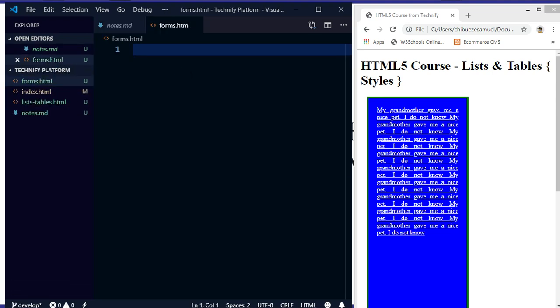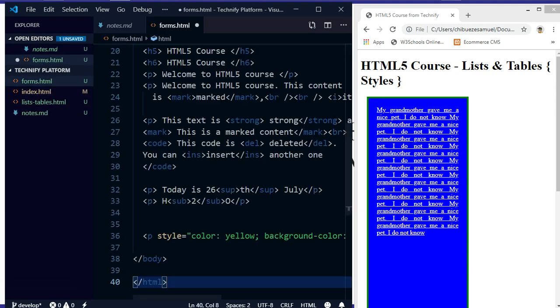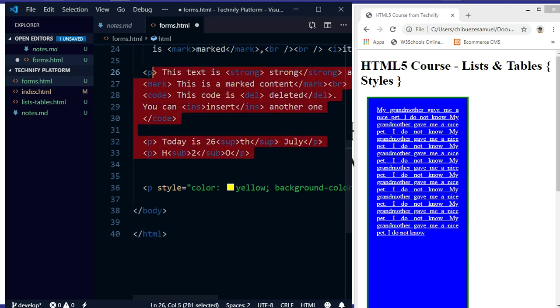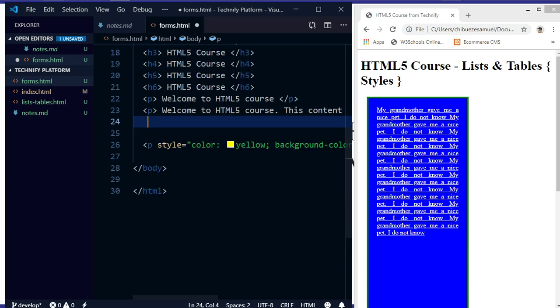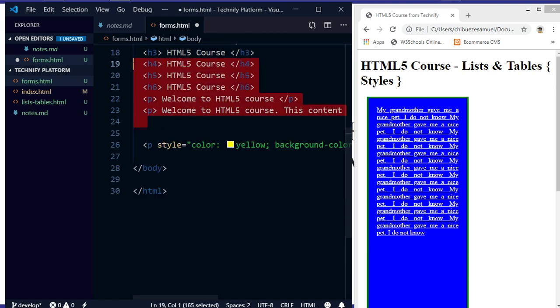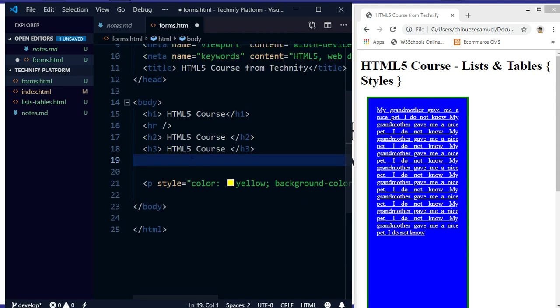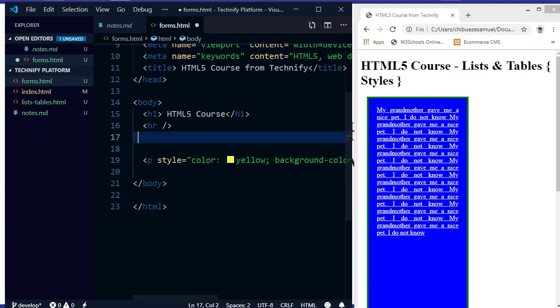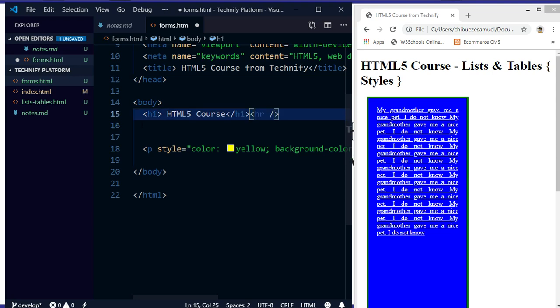So we start off on a new page, paste, and then remove the contents which are not relevant. Okay, I want to leave out the HTML5 course.